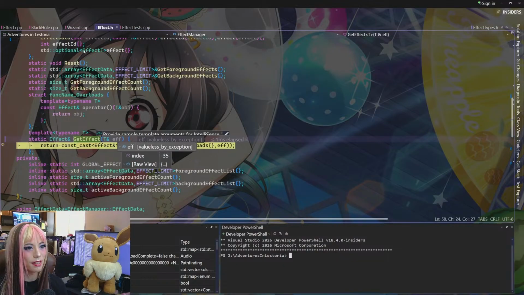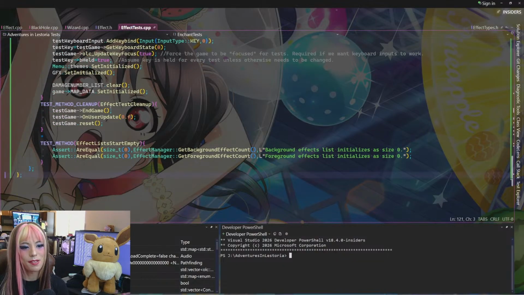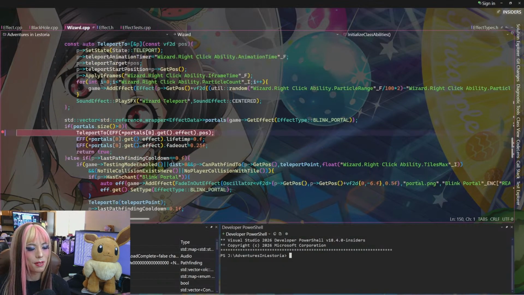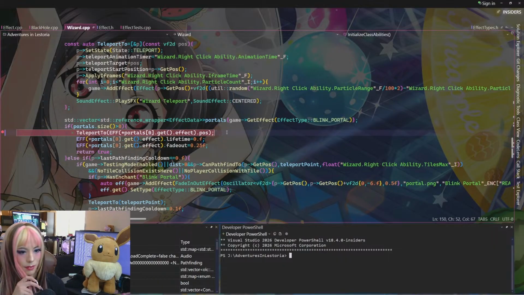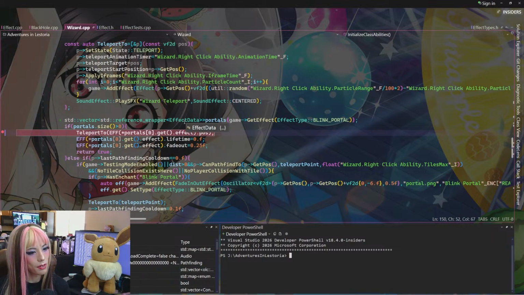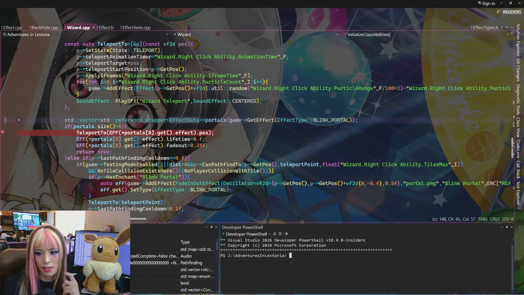We're outside the array, which makes sense why it does what it does, right? Okay, so somehow this got, so these are reference wrappers. Let me think about that for a second.